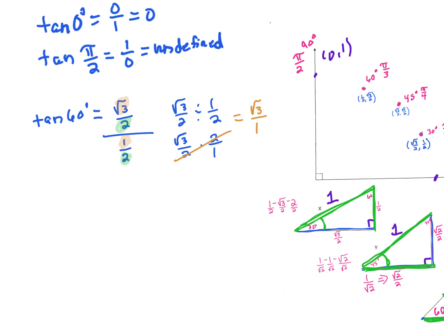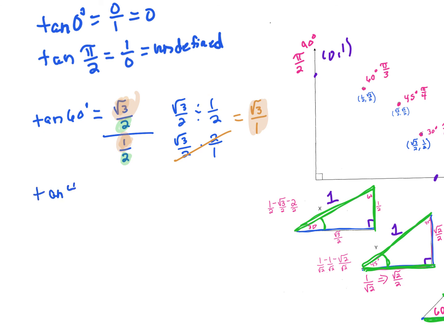So you just focus, whoops, I'm not in highlighter mode. Let me try that again. Just focus your attention on the numerator of the y over the numerator of the x. That's going to give you your final answer, which is just the square root of 3, right? So tangent of 60 degrees or tangent of pi over 3 is just the square root of 3. So let's talk about what that becomes here.